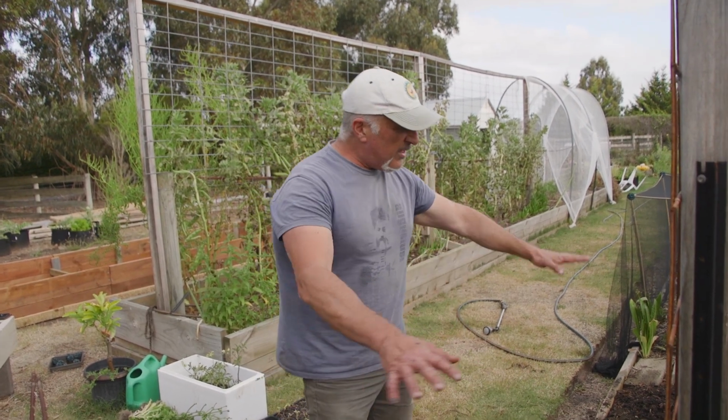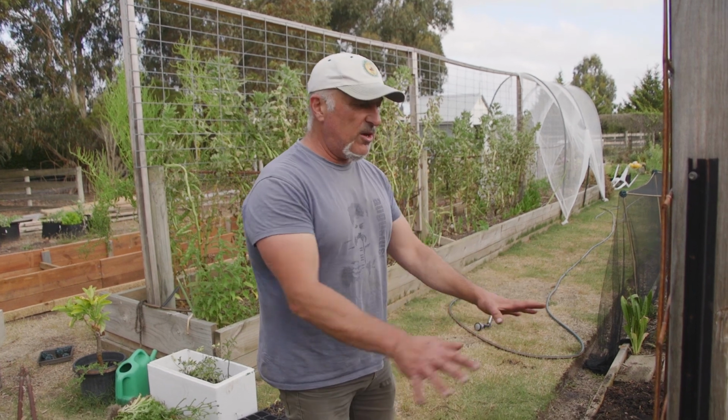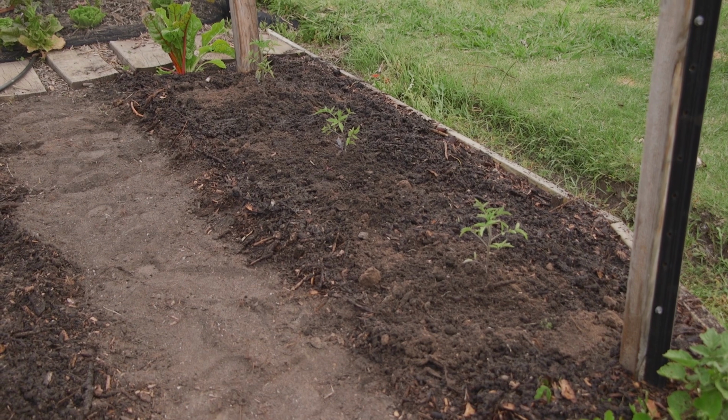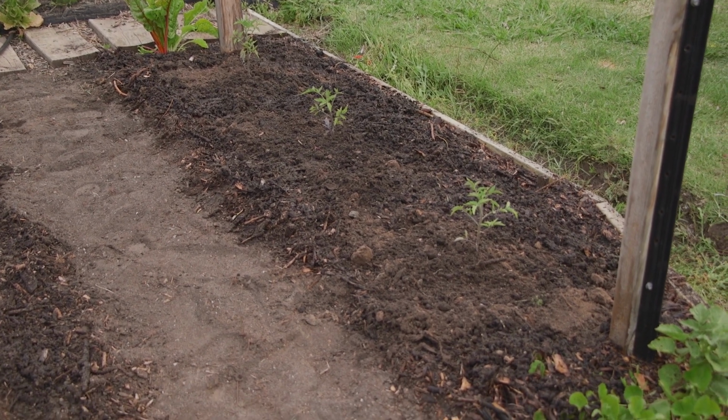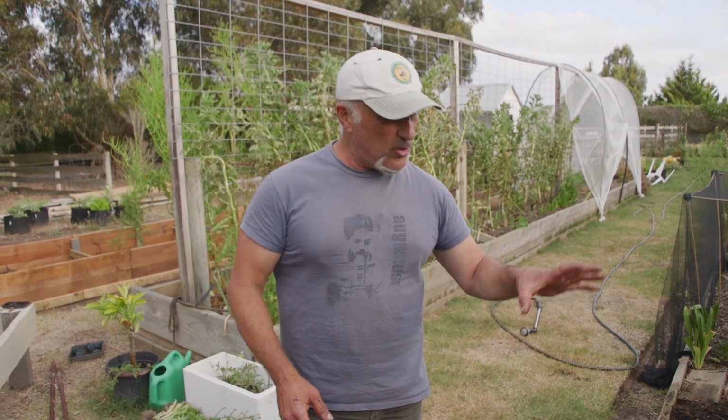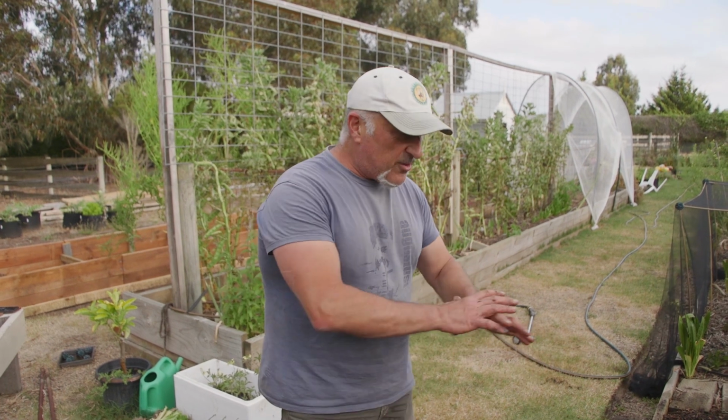One other thing I've never spoken about is how to water a plant in detail. I'm not going to go into it now, but one thing I need to say is that when you water a garden bed, don't just water around the base of a plant. Water the entire bed if you can. Hydrate the entire bed, because that surrounding soil that's dry is like a dry sponge. As soon as you add a little bit of water to the one side, that dry side's going to suck it all away, so it'll dehydrate straight away. And that's what happens with garden beds. When you water only around the plant, the surrounding dry soil sucks it all out.